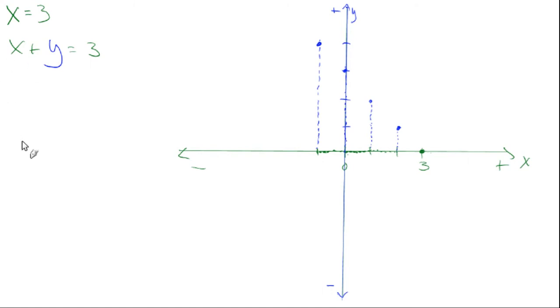And what I want you to think about in this video, in particular, and as we move into the third dimension, what shape is this making? What kind of shape are these equations making? Well, with these two variables, what we call a linear equation in two variables, we have just made a line. And think about our first equation, x equals 3. We just put a dot at 3. That's one dimension, a dot. Then we moved to two variables and we got a line. Well, that's a two-dimensional thing.